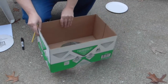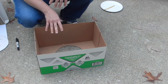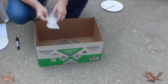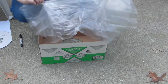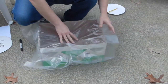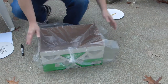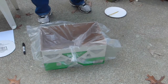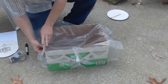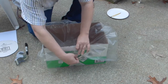Next step, I want to put some plastic on the back of this and tape it to the back. You can use a large bag or a drop cloth. I've already gone ahead and taken a drop cloth and cut it — you can see it's bigger than the box, because you're going to want it to go inside the box. I'm not trying to make it tight; I'm actually trying to make it loose. Then I'll take my packaging tape and begin taping it down to hold it in place.